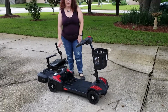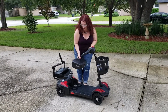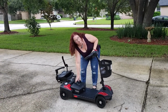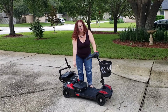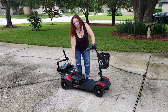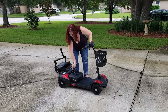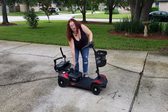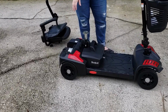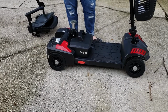The next thing I'll do is put the battery back on. It's as easy as lifting it up, putting it back down into place. Just make sure it's locked in place and it's not sliding around. If you put the battery lock bar back in place, on this model there's a battery lock. Not every model has that, but it's just this lever here, and you can slide it down the post so it rests on top of the battery pack, and then tighten it up. That's there so that if you're going over bumps or anything, that the battery doesn't lose connection with the scooter.